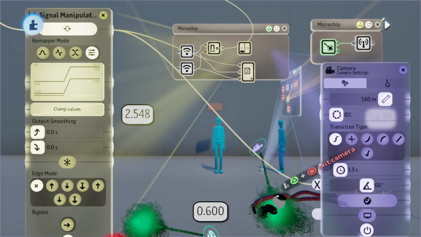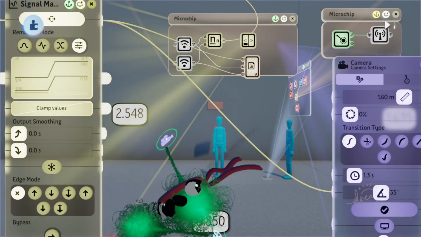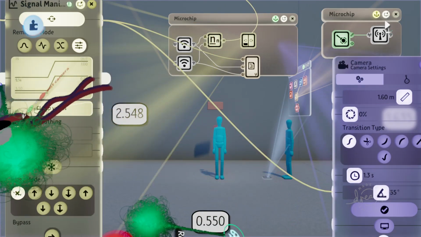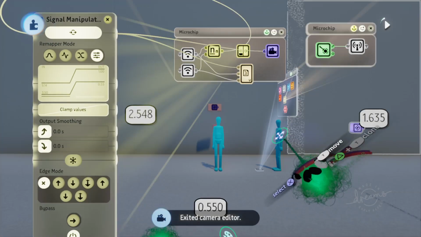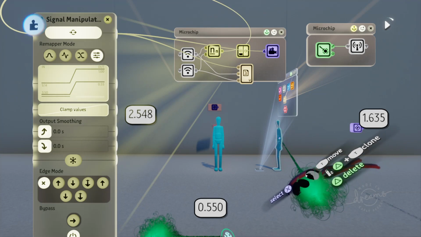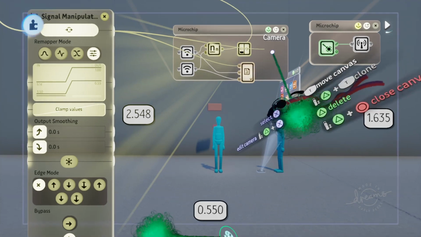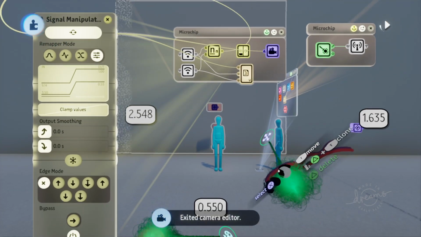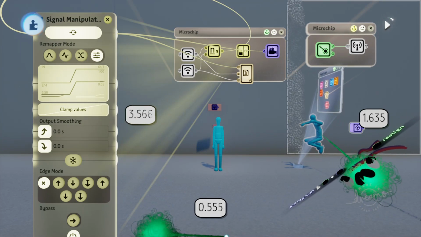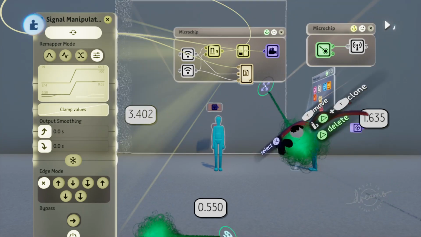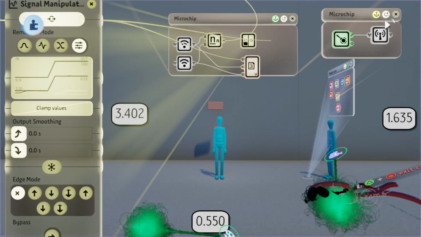We now need to work out how far away the players need to be from the center tag for the camera to start moving out. By jumping into camera edit mode, we can adjust the player to the spot where we think it should start zooming out. This will mean that the camera will be at its default zoom until the character is this far away from the center. You can see that when the character is about 3.5 meters away, that's when we should start zooming out our camera to make sure they don't go off the screen.